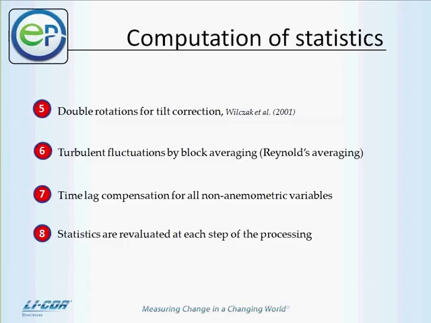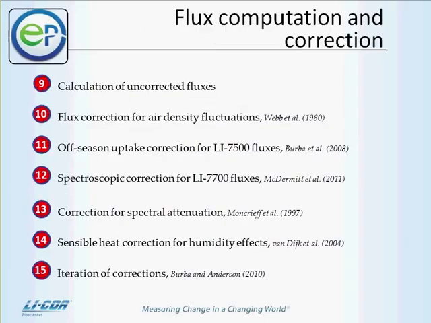At each of these 7 steps, EddyPro calculates statistics such as mean values, standard deviation, variances, covariances, skewness, and kurtosis, and will provide them in output. Using the last level of statistics, so the 7th, it will calculate a first flux estimate. You will have these uncorrected fluxes in your output files, but you don't want to use these fluxes for your further analysis. These fluxes must be corrected, and that's what the software does after a while.